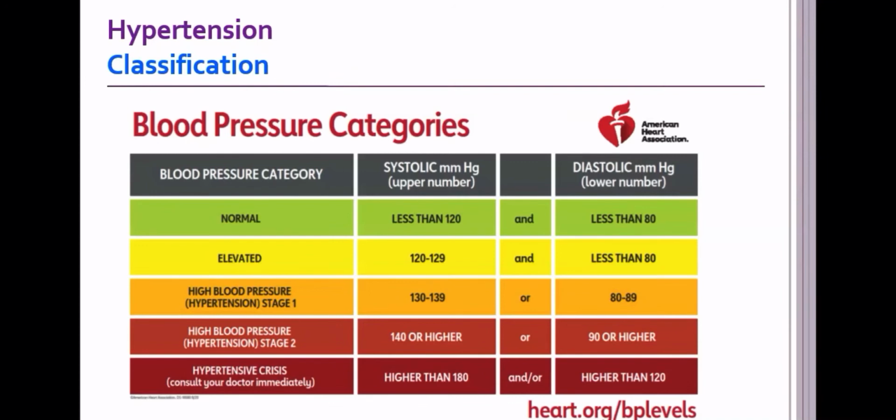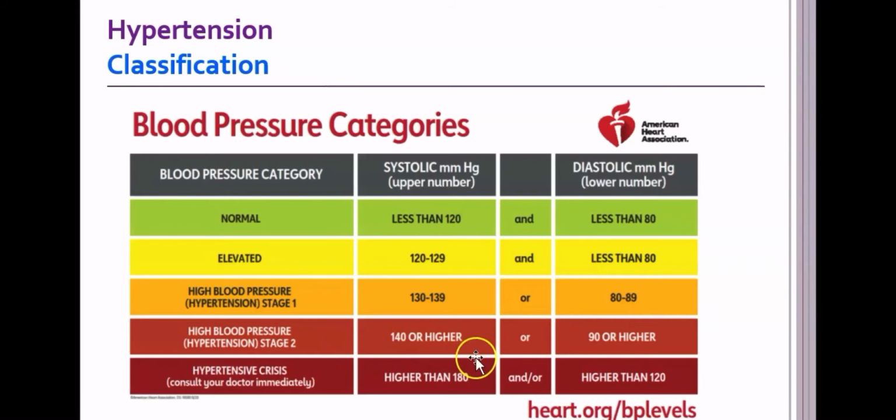So when a patient comes in and their blood pressure is 110/80, they're in the green, they're in the normal. Then elevated is when the systolic is between 120 and 129, and the diastolic is less than 80. So you're in the yellow at that point, which is considered really pre-hypertension. Next is your stage 1. And then stage 2 is your systolic is 140 or higher. So if that were the case, then it would be stage 2.